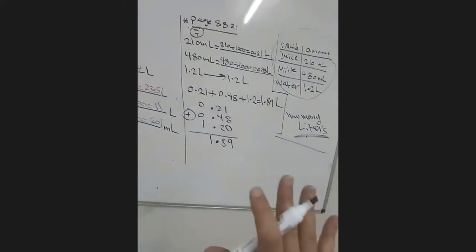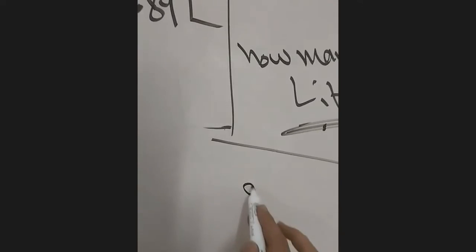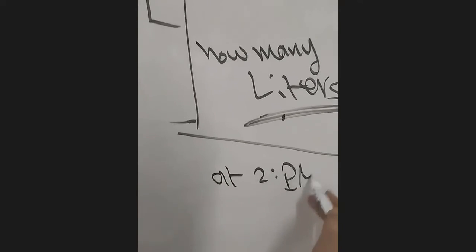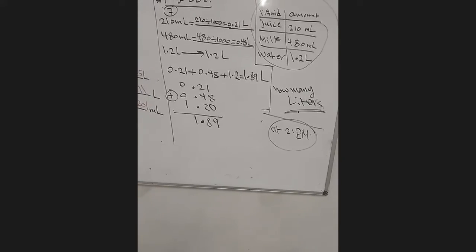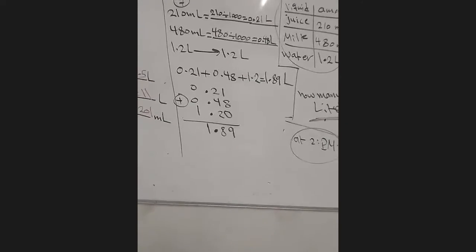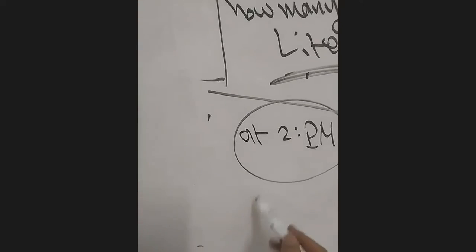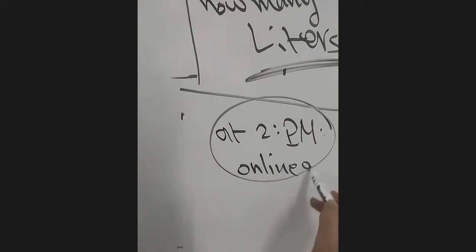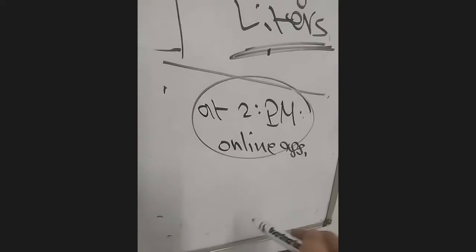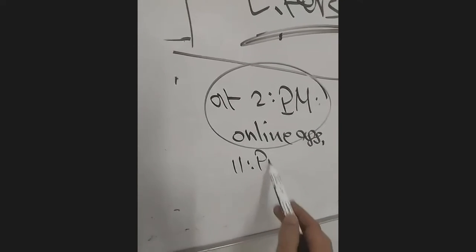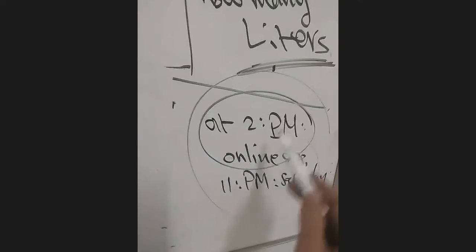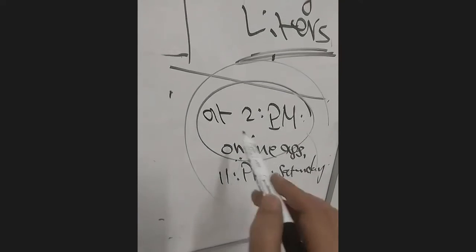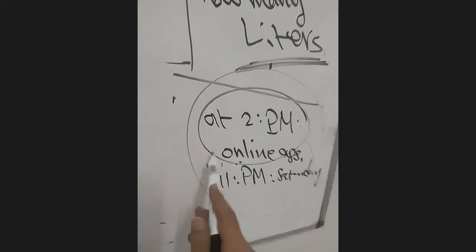Now, this is enough. So we are done with the homework. Don't do the homework. But what do we have today at 2 p.m.? Yes, we have an online assignment. You know that. Good boys. Don't forget that, from 2 p.m. today until 11 p.m. on Saturday. Don't forget to do this online assignment. I need to put marks on it. If you don't do it, you will get zero. It's very important.